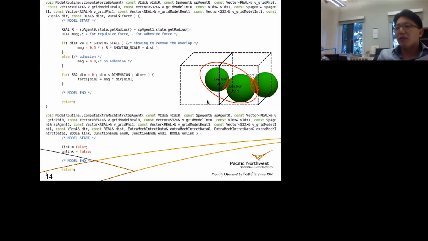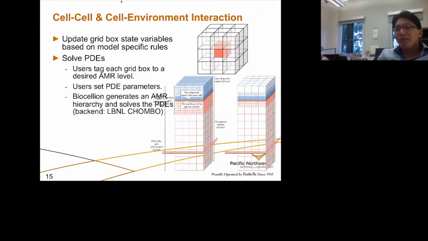And also, Biocillion supports indirect cell-cell interaction and cell-environment interactions. So basically, users can update variables associated with the grid boxes by model-specific rules or by solving PDEs.